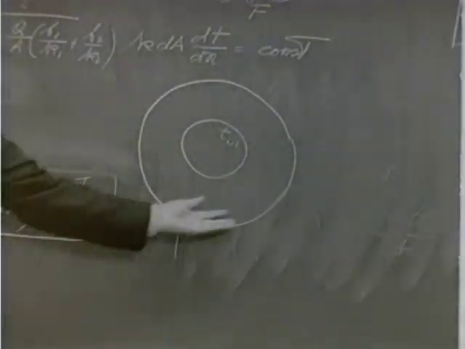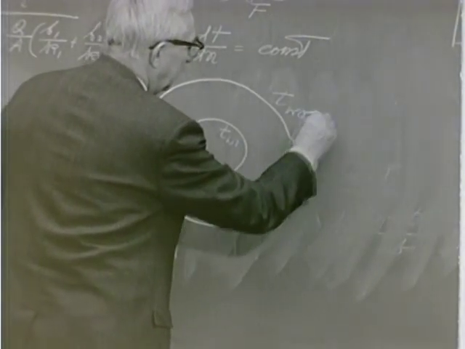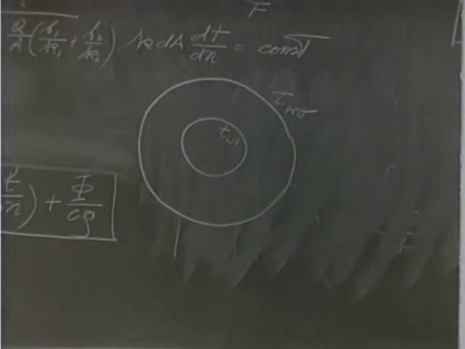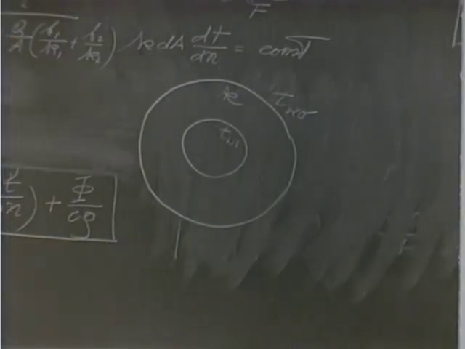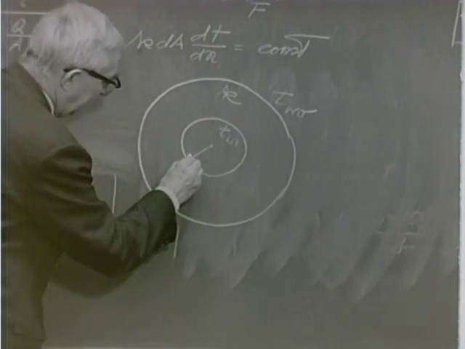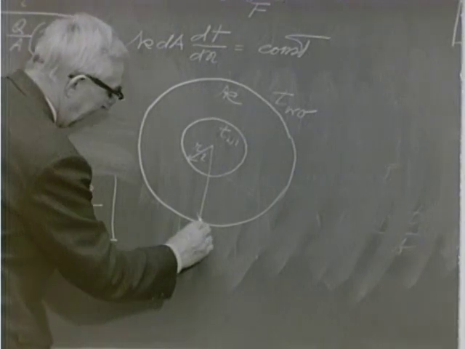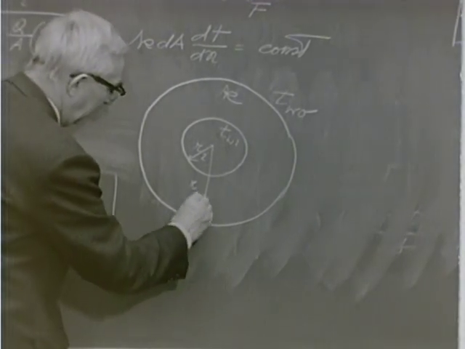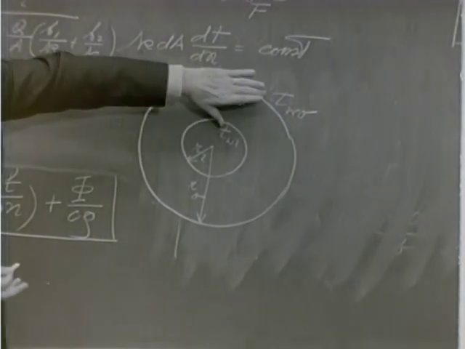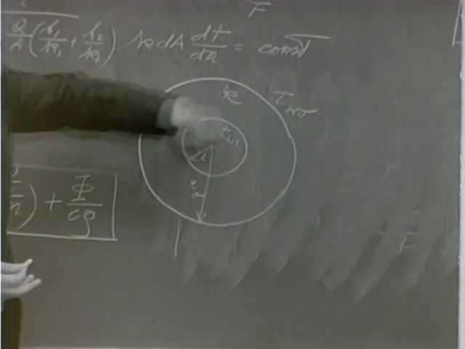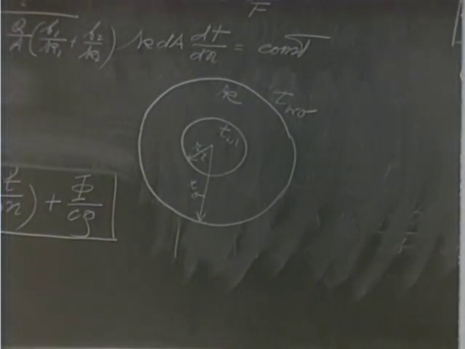Somehow I cool the outer surface of this shell so that it will be at a lower temperature, TWO. Again, of course, I have to know the thermal conductivity, and I have to know the geometry. This means I have to know the radius here, Ri, and I have to know the radius out here, Ro. The problem is now, if I know these two surface temperatures, what is the heat flux through this shell, which is caused by the conduction process?